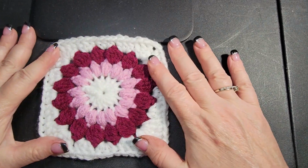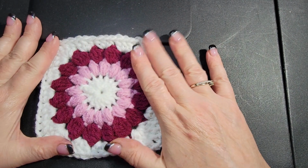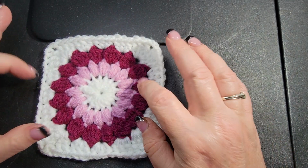And this is what you got. Beautiful. I weaved in ends. Anyway, so this is how you make the Starburst granny square.